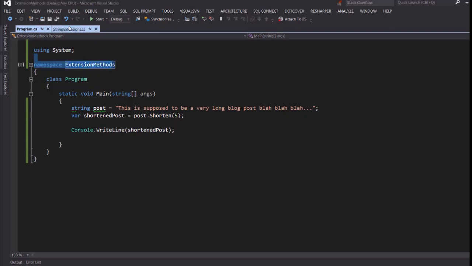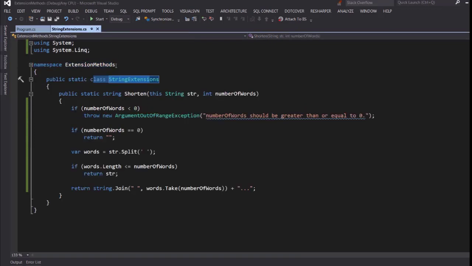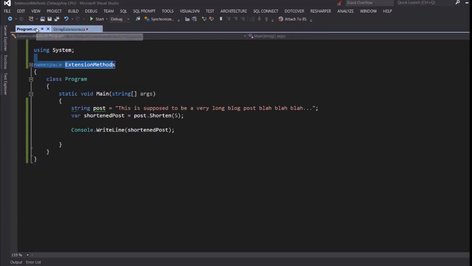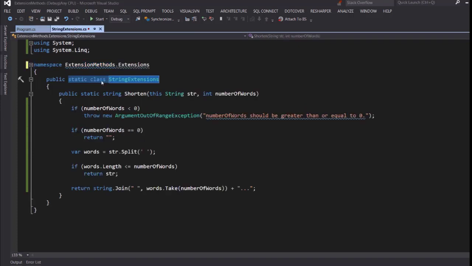But if I change this namespace to something like Extensions, and go back to Program, that method is not recognized. So that's a key thing you need to know about extension methods: they come into existence when the class that created them is in scope.